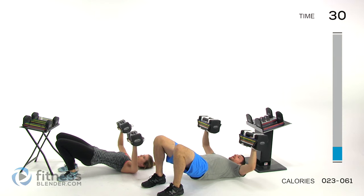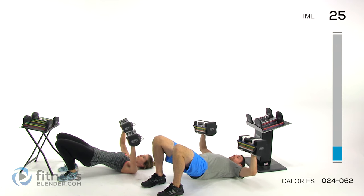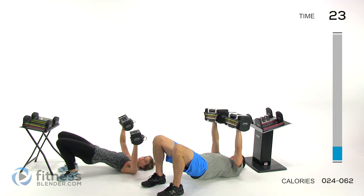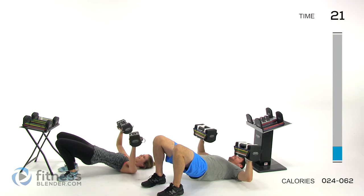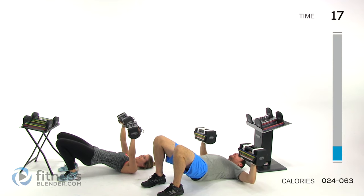So don't worry about counting repetitions. We're just going until the timer turns off. This should suit us much better, since we have a bit of an issue with counting repetitions.